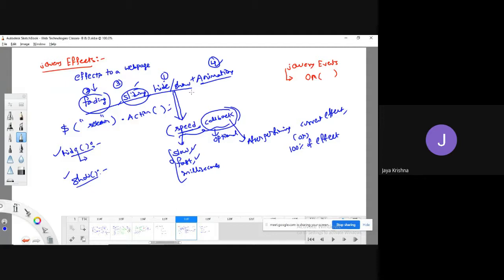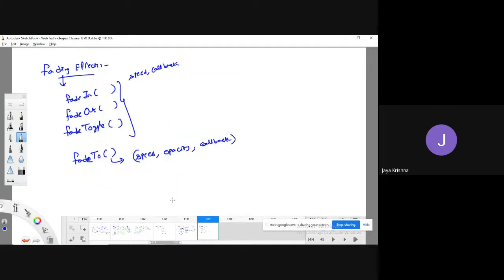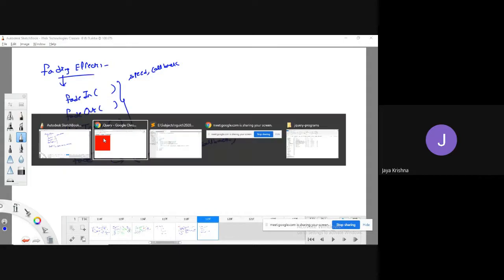While explaining here, there is a method called toggle also. In the morning class, I showed this, which toggles between hide and show. If it is hidden, it is going to show. If it is shown, it is going to hide. That is the advantage of that. The same thing will be displayed here.